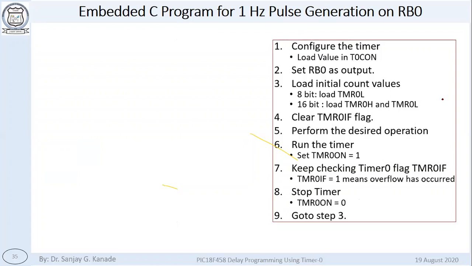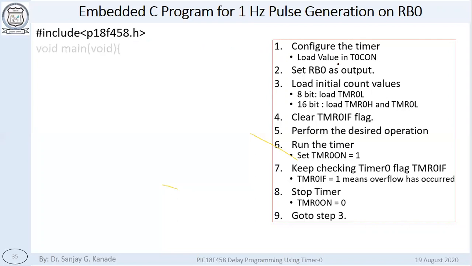As we are talking about the C program, the first line, as usual, even with standard C or with embedded C, has to be the include line, and we are including the P18F458.h header file. This is the header file corresponding to our microcontroller. This is provided by Microchip, the manufacturer of the P18F458, right?